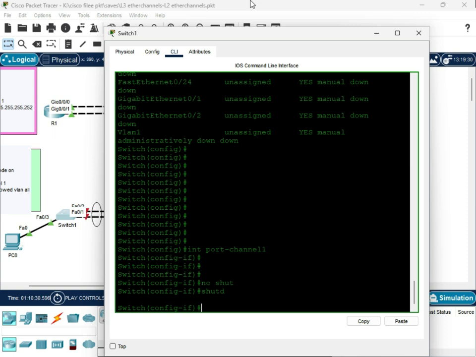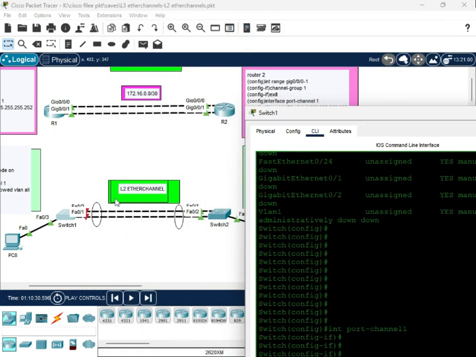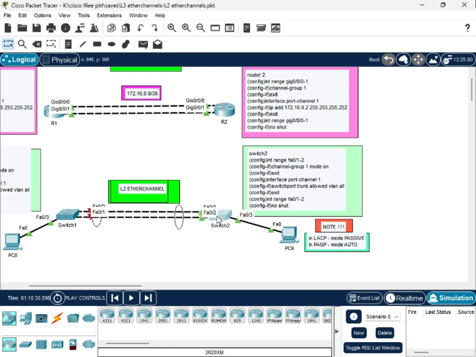Right, as you can see, the interface state just automatically shut down only on the left hand side. The reason is that I didn't shut it down on the right hand side, which is switch 2. I only shut it down on switch 1 on the left hand side. All right, so the virtual link, which links the physical cables fastethernet 0/1 and also fastethernet 0/2 on our ports on the switch on the left hand side, which is switch 1.